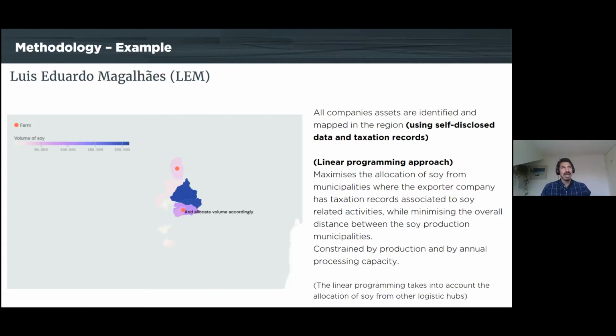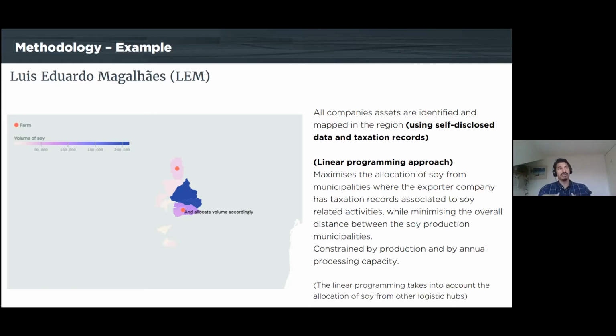That's where we actually have to include some science-based modeling to try to build the supply chain. In the case of soy, we know the silo, we know how much the silo can store, and we use all the information that we can to put into a model, which we call a linear programming approach, basically to maximize the allocation of soy from that silo back to the municipalities around, taking into account companies' assets. For example, some companies own farms, in the case of Amaggi. So we know it's more likely that the soy from this silo is coming from farms owned by the same company around. We also take into consideration the distance, using the roads, and the cost of transport, using the linear programming approach to optimize the soy allocation.